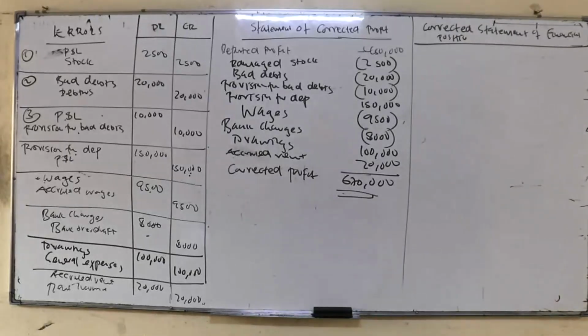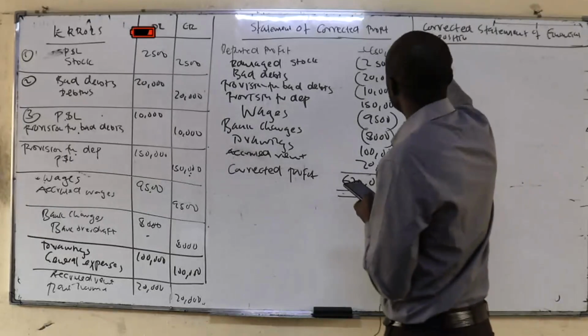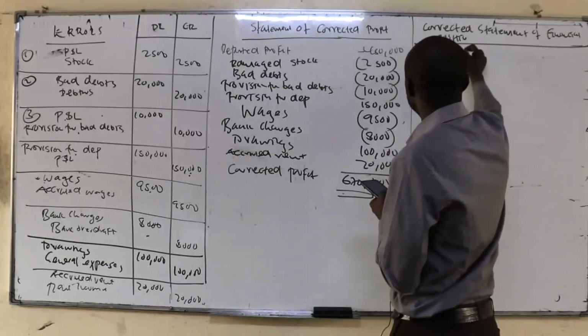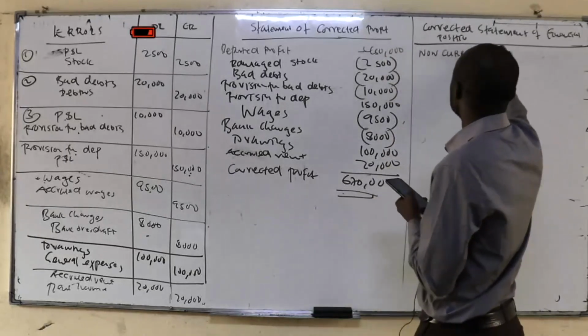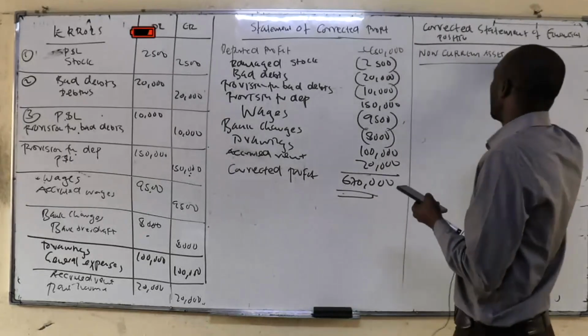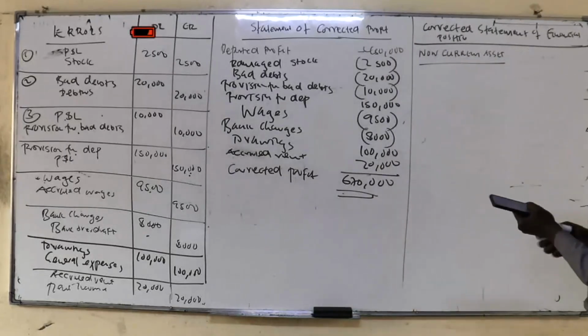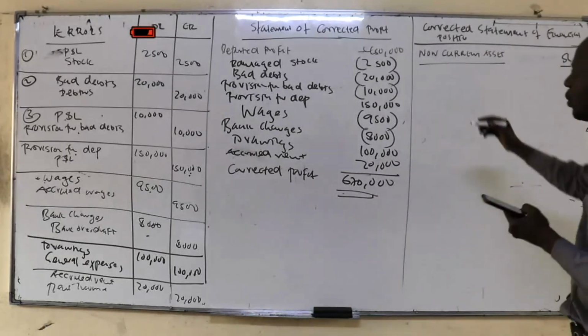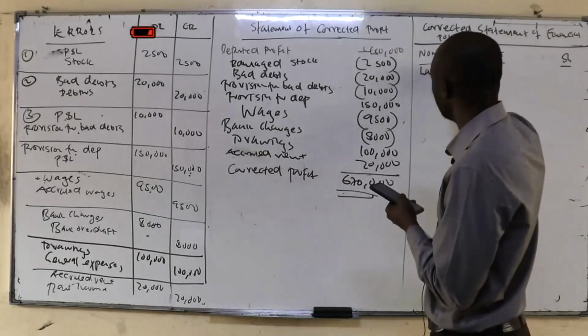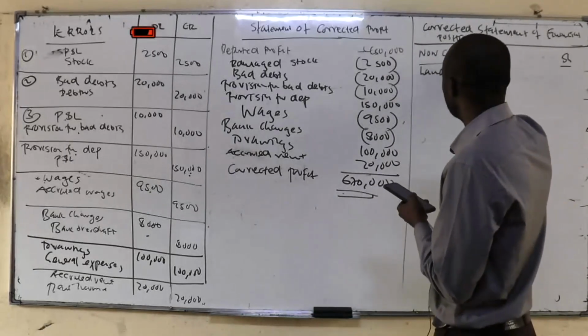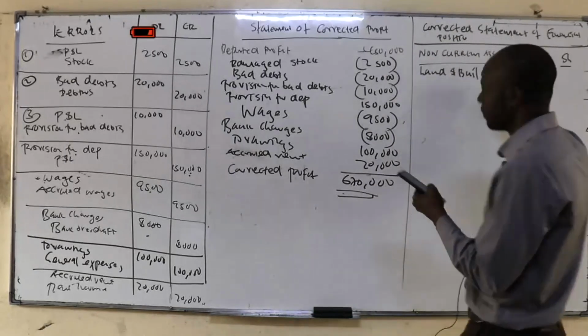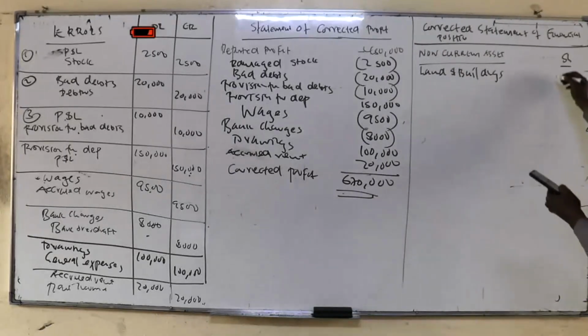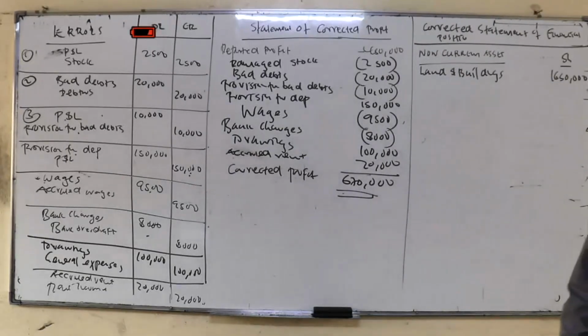So to another, non-current assets here, you write non-current assets and then you underline. So here you can write shillings. So the first one was land and buildings. This one had no issues at all. So you write it the way it was, land and buildings. That is the first item there in the statement of financial position that was given. This is 1,650,000. This one had no correction or no problem at all.